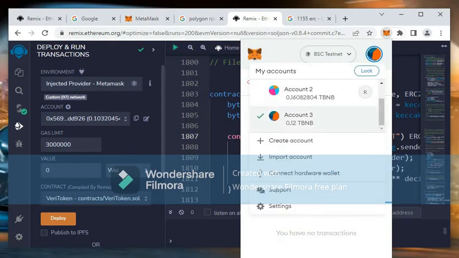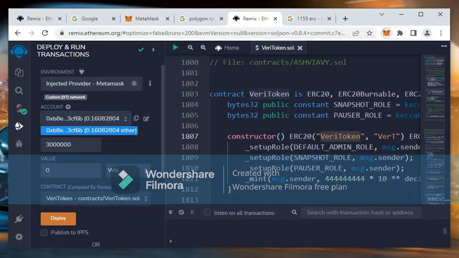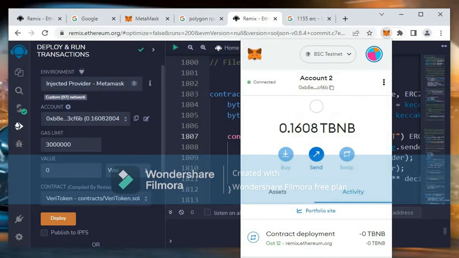I have this account, so I'll connect any one of those.